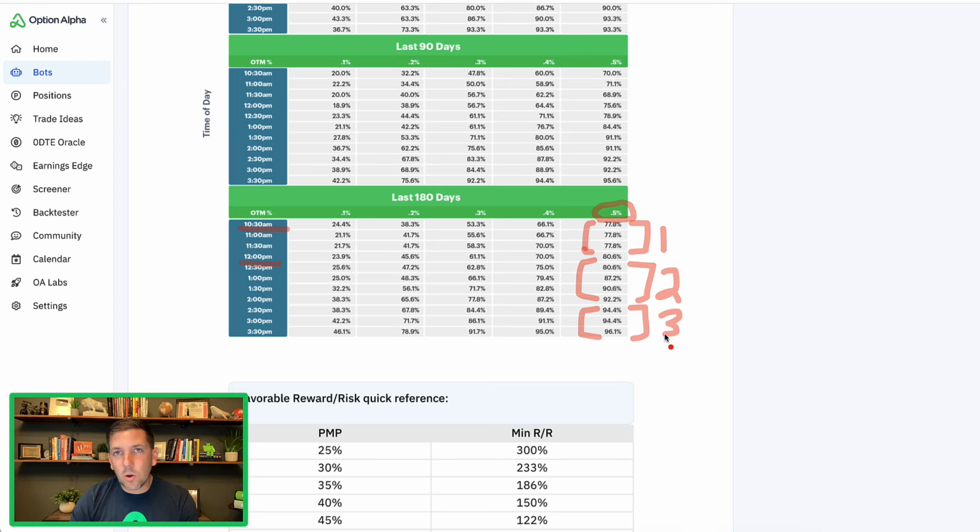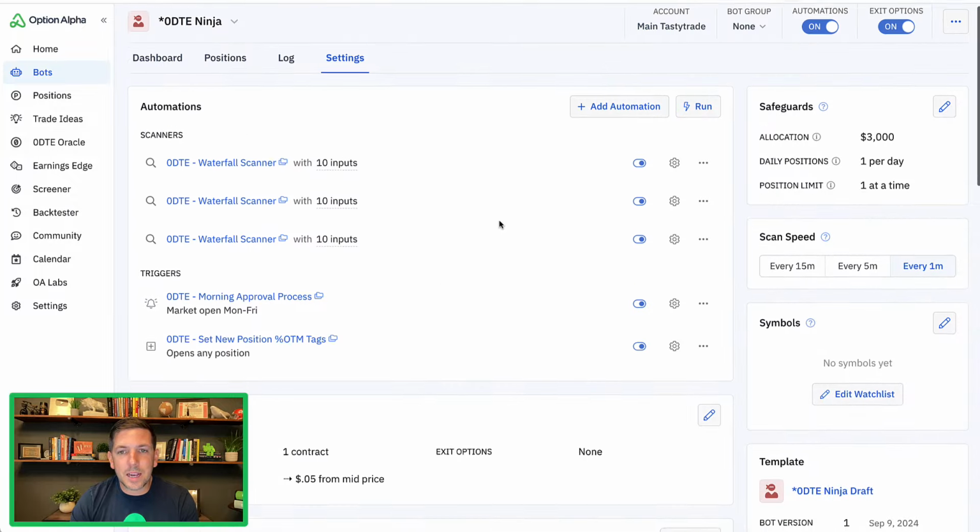Now, these are totally flexible, however you want to create them. It might be different for different levels, like it is for me, where different periods like the 0.4 and 0.3 might actually have different times that you want to scan. It might not be the same time period. So it is a flexible input inside the automation.